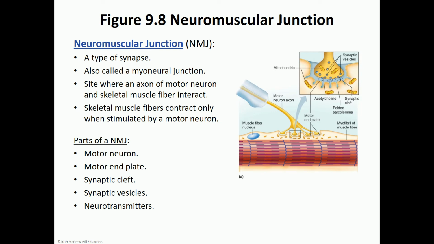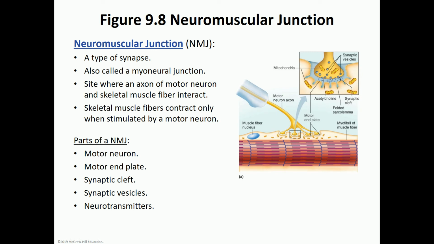In the case of the neuromuscular junction, it is the junction between a motor nerve and a muscle. And notice I keep on saying motor nerve because it's obviously not a sensory nerve. A motor nerve is the efferent neuron that brings the order to the muscle to contract. And where they meet is known as your neuromuscular junction, and it is made out of these different parts.